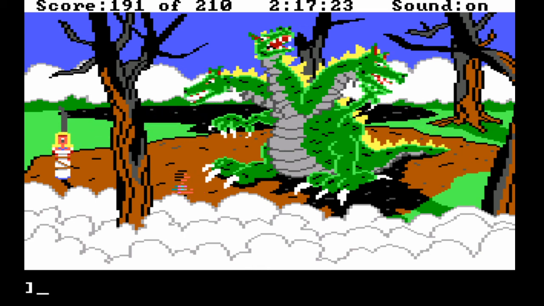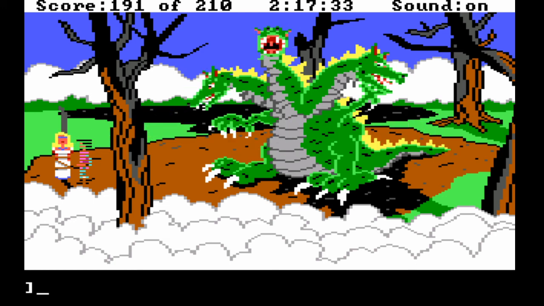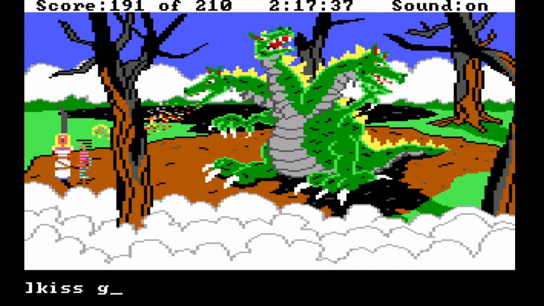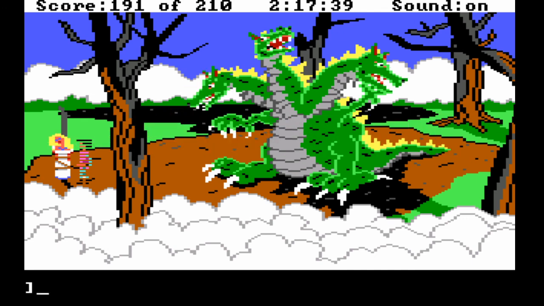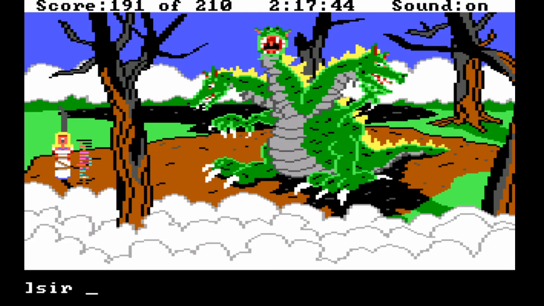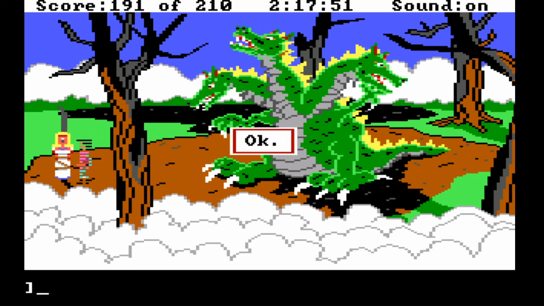Help! Help! Look, girl. The girl is securely tied to the stake. Get girl. Kiss girl. Not now! Okay, fine. Stir. Storm. Brew with finger. Okay.